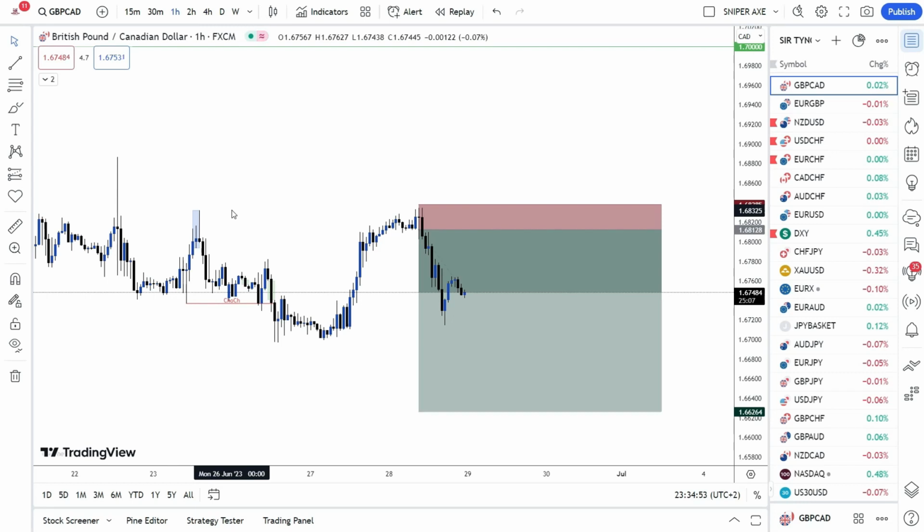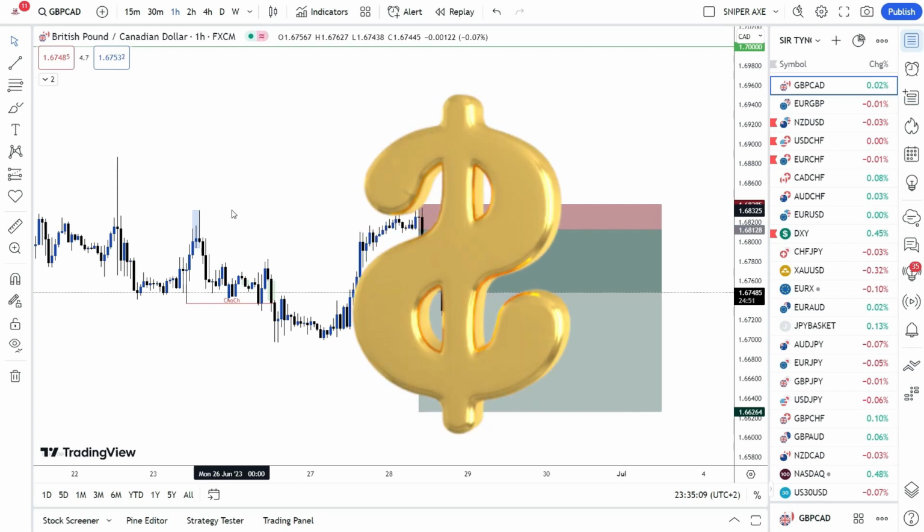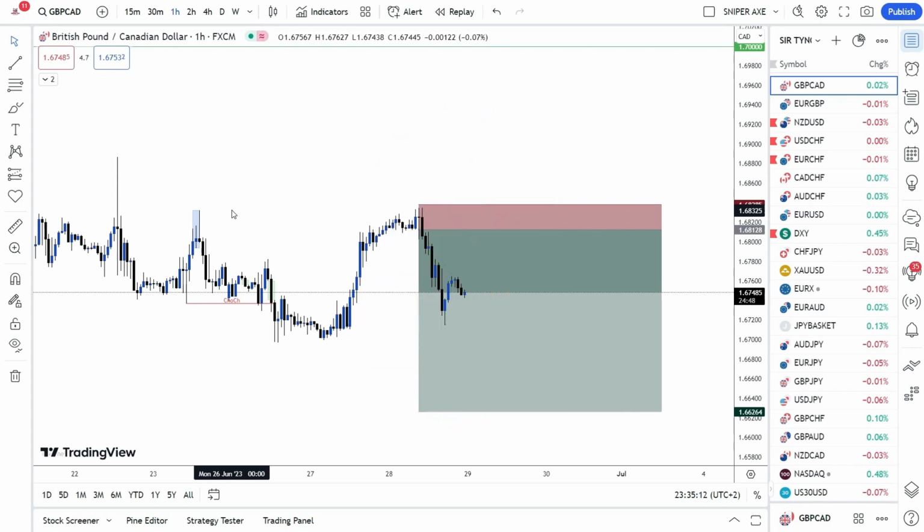So I've been using this indicator for quite some time, and I've been stingy with it, but at some point you have to share. So I've decided to share this indicator with you guys. It's one of the indicators that gives me my daily signals, my daily trades. So let's see how this indicator operates.